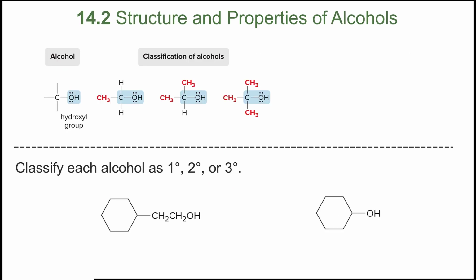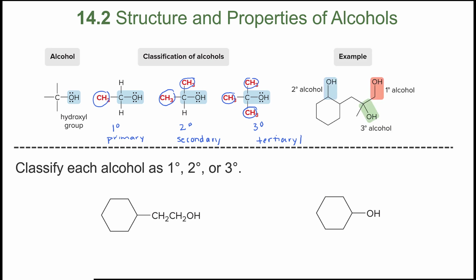If we're looking at different classifications of alcohols, they're classified by the number of carbons that they're bonded to. In the first one, the COH has bonds to one other carbon group. So this is a primary alcohol. This one has 2 carbon groups attached to the COH, so this is secondary. And with 3 groups, this is tertiary. There's no way that we can have a quaternary alcohol.